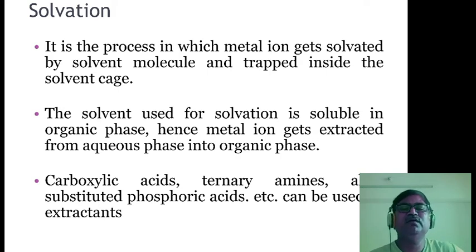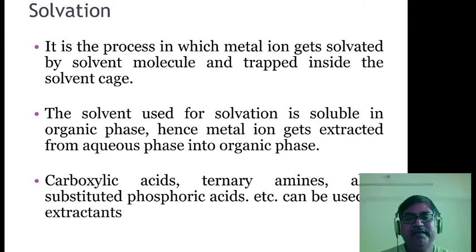From the aqueous phase, extraction starts into the organic phase. So these are the two points. During the solvation process, the solvent forms a complex surrounding the metal ions, and the metal ions get trapped in the cage of solvent. Second, the solvent used for the solvation process is mostly soluble in the organic phase. Hence, metal ions get extracted from the aqueous phase to the organic phase.